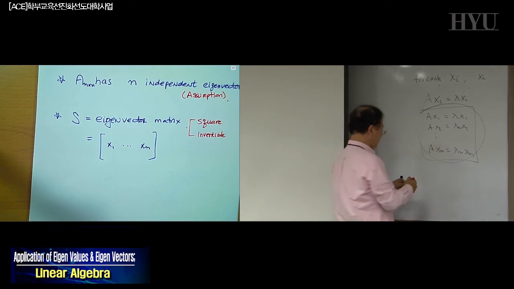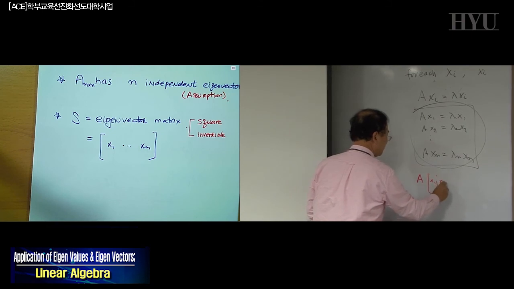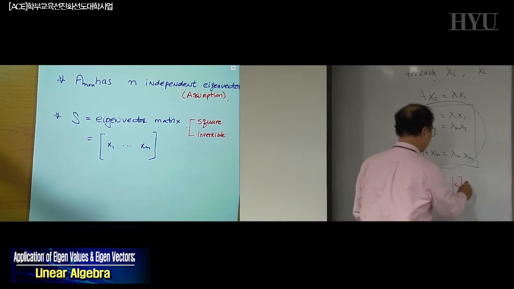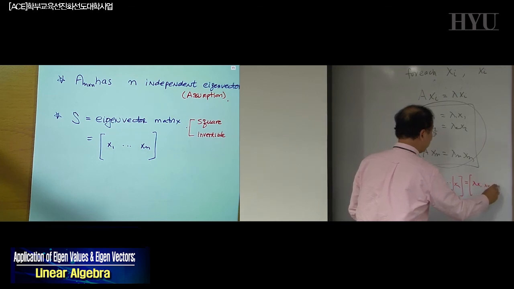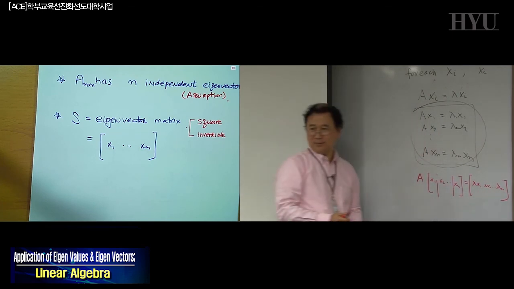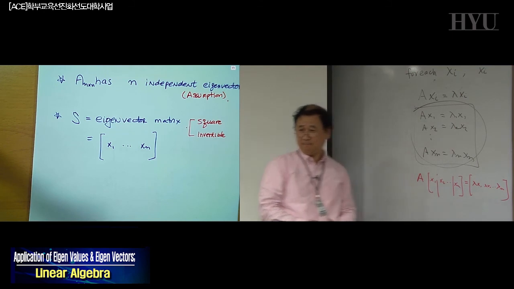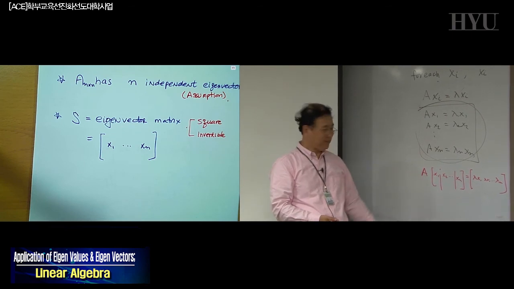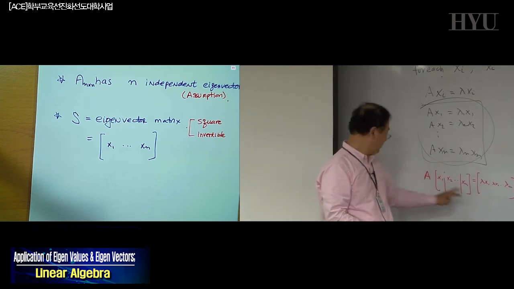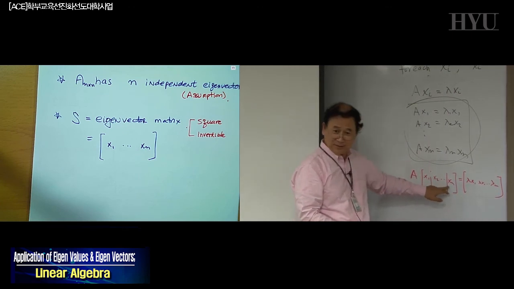Let's say this one, can I rewrite it? This one is more or less x1, x2, xn. Then this is one, you can say this is lambda x1, lambda x2, whatever, lambda xn. Do you think this set of equations is the same as this? Kakujin, do you think so or not? AX1 is lambda x1, right? AX2 is lambda x2, right? So these are eigenvectors, right?